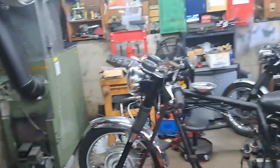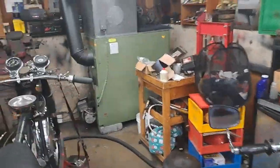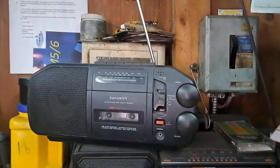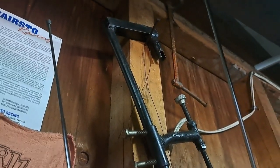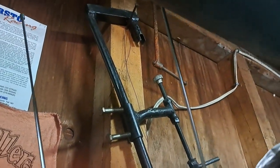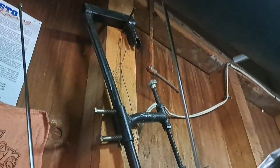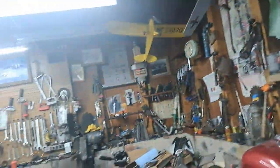But I do have another one that I made up. I'll just show you that right quick. I made it up years ago after I lent that to him and didn't have one anymore. That's a homemade one right there. It works really, really well. So if anybody wants to borrow a valve spring compressor from me, this is the one that they get. They don't get the nice cam lock affair.